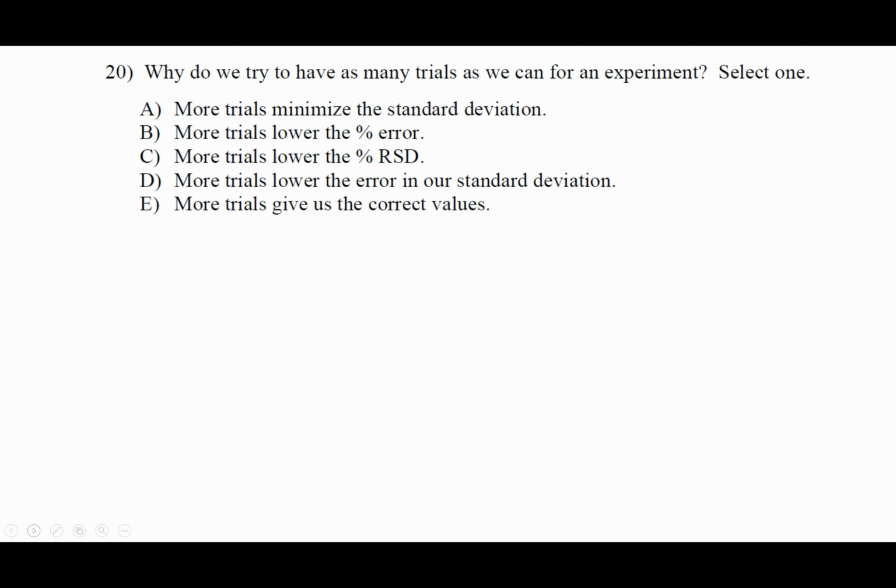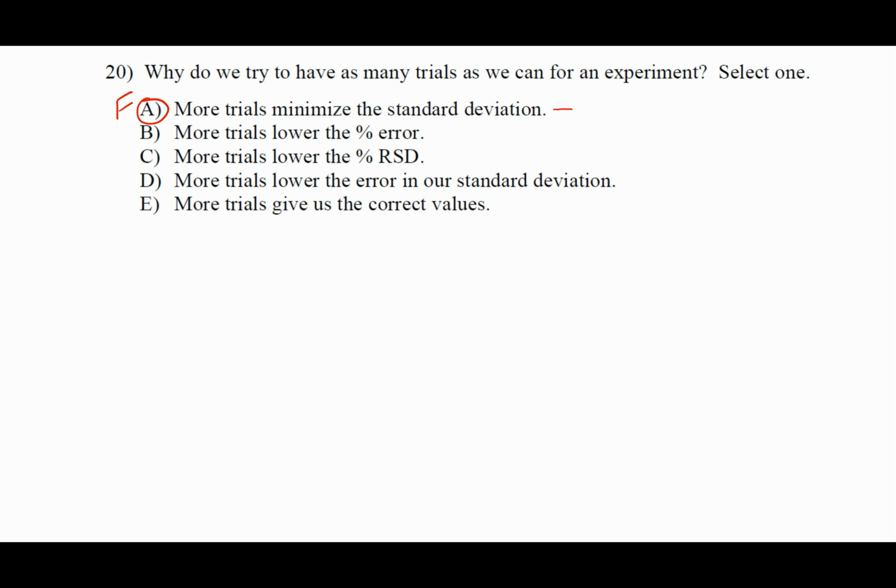Okay. Why do we try to have as many trials as we can for an experiment? Select one. More trials minimizes the standard deviation. No. So let's say you take a standard deviation with 3 measurements, and let's say you add in a new point. Could your standard deviation get bigger? Yeah, it could. So obviously it's not going to minimize the standard deviation. Your real standard deviation could be larger. So this is false. It looks good, but it's not. It doesn't minimize your standard deviation.